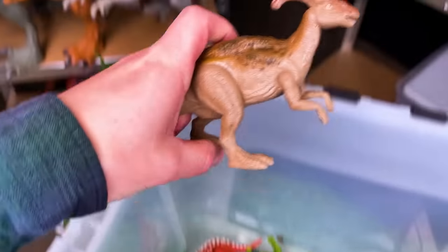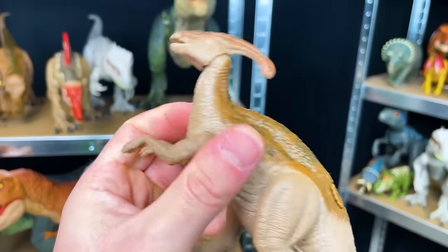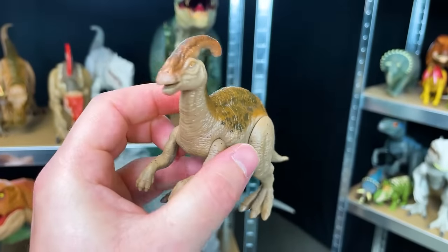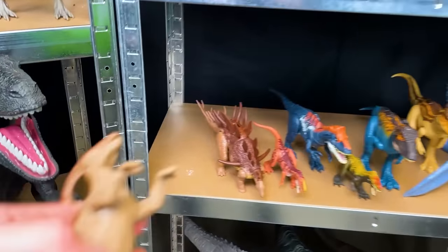I believe this dinosaur is a Parasaurolophus. Look at that huge horn right on its head. These are really cool looking dinosaurs, I think. Let's go ahead and put this right next to the Kentrosaurus.